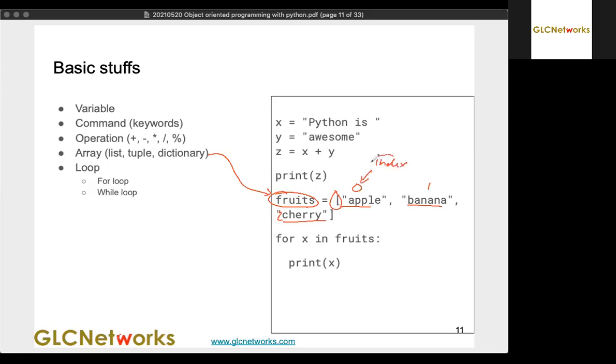When we talk about an array, we always start with index 0. And then we do a for loop here, looping based on the array. Array, list, or list or array, sorry.